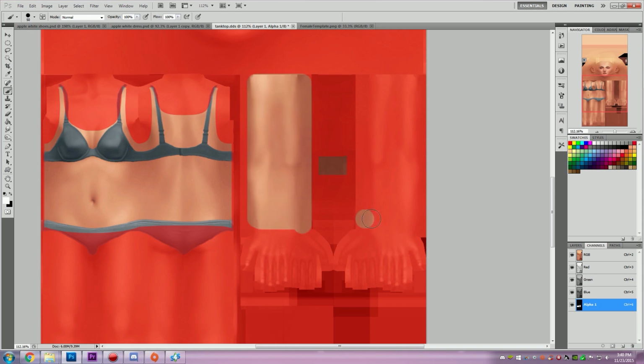But I just want to quickly show you guys how you can change the shape of something without actually creating a new mesh. Hopefully this will give you guys some ideas on how you can change certain things and create completely new items without actually having to make meshes. Those require a lot of time and knowledge of 3D modeling, and unfortunately, I don't have that kind of knowledge. So this is one way that I use to be able to get around that and to create new things without it being too complicated. Hopefully this will help you guys out as well.